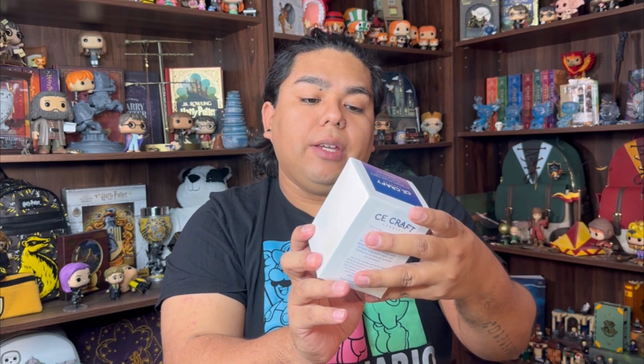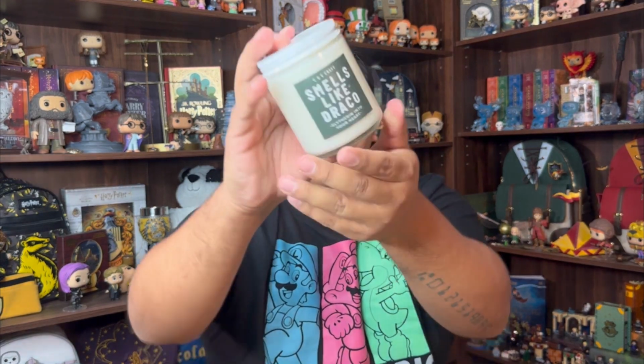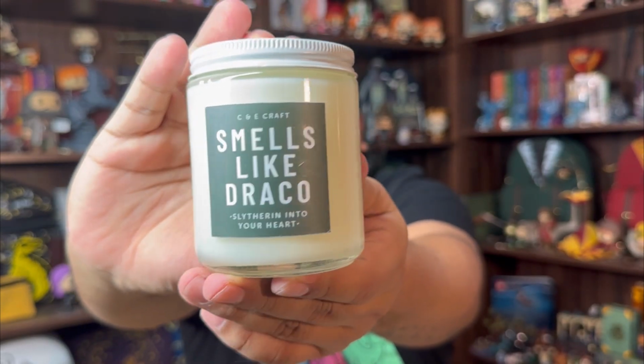So let's see. Oh, I can smell it already. So this is from CE Craft Candles. I never got anything from them before. I'm trying to find their opening. Oh, it's here. Okay. Smells like Draco slithering into your heart. Oh, wow. That's freaking cool.